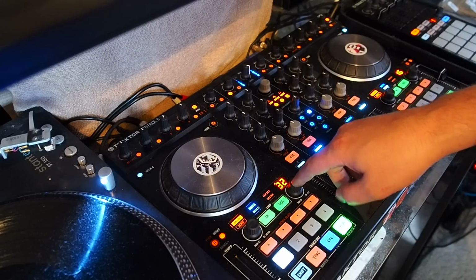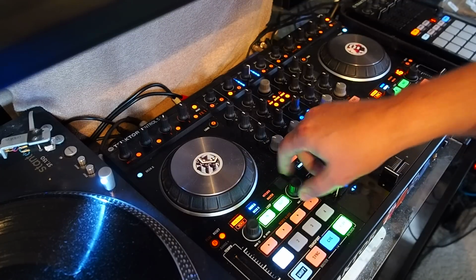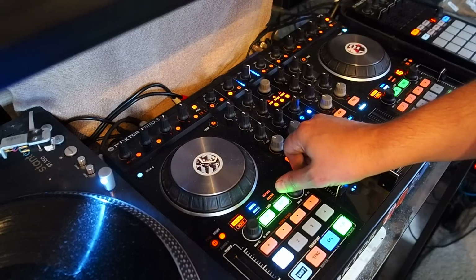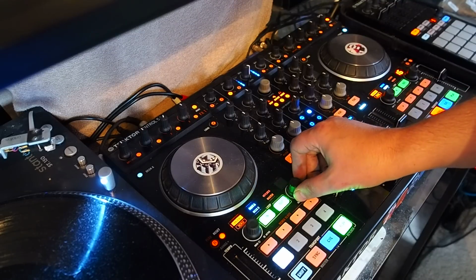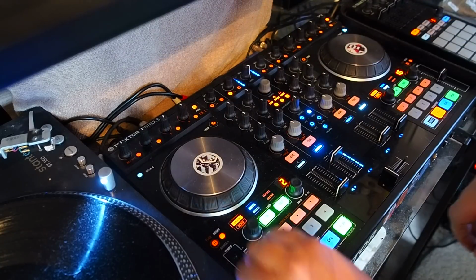What you can do at any time while this is playing is hit loop. Oops, my loop is really short, so basically you get kind of a weird granular effect here. But if I just keep it on one beat, now you've got a full-on dance track.